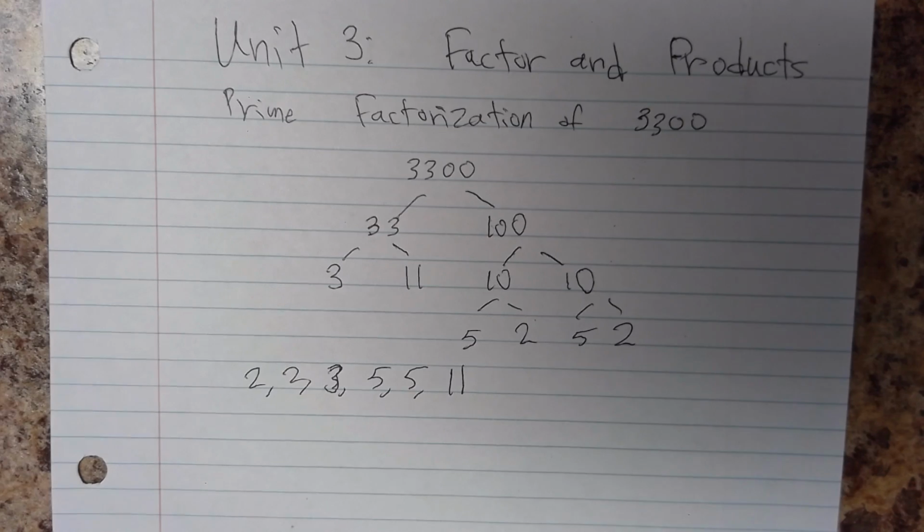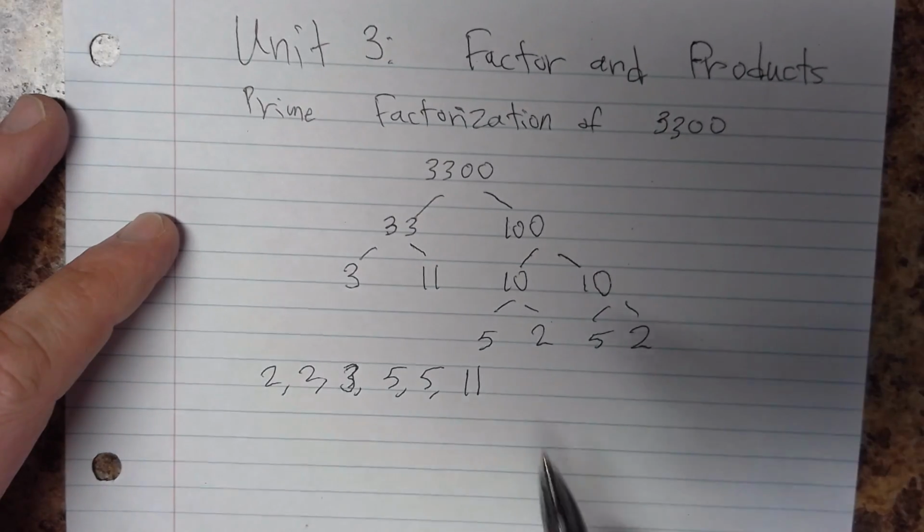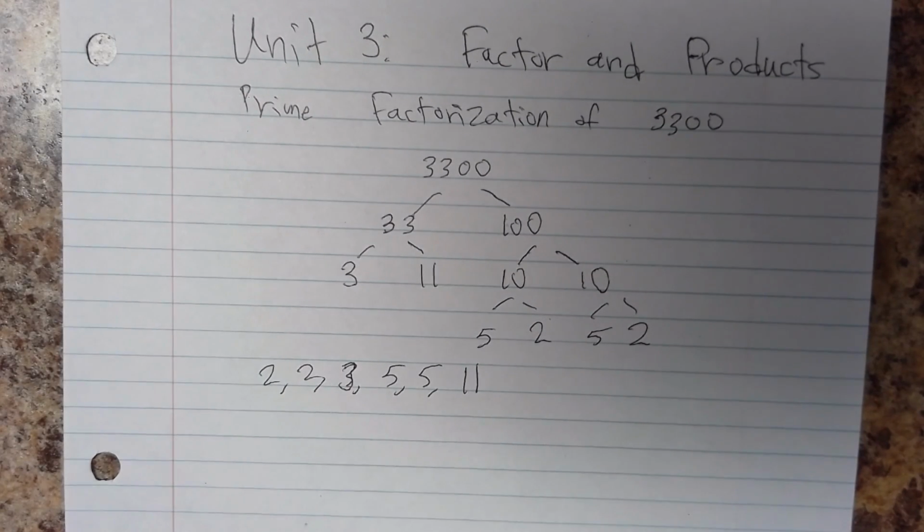You could have also done it the way they did it in the book there, as you might see. We could have used 4 and 25 here. We would still have gotten 2, 2, and 5, 5. It's just, tens are a different way of doing it. Doesn't matter actually how you do it. So that's prime factorization.